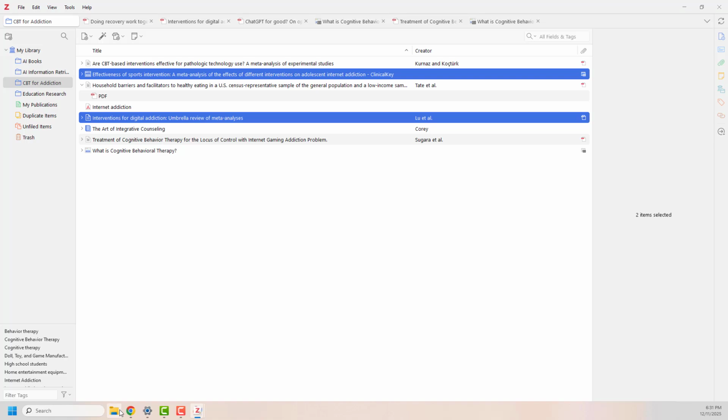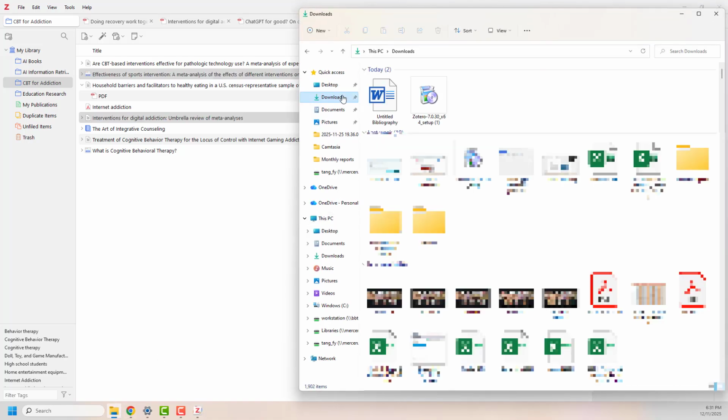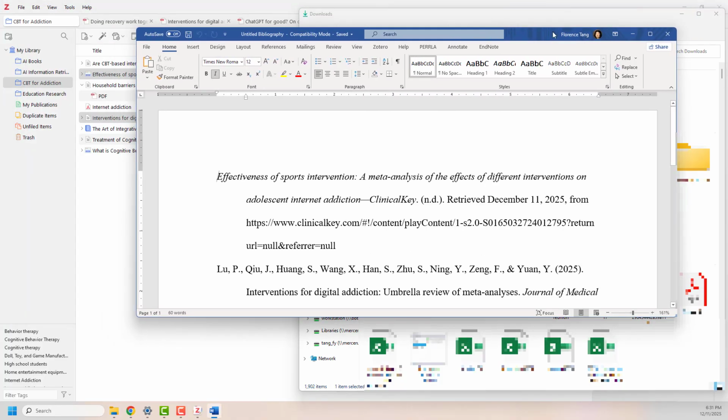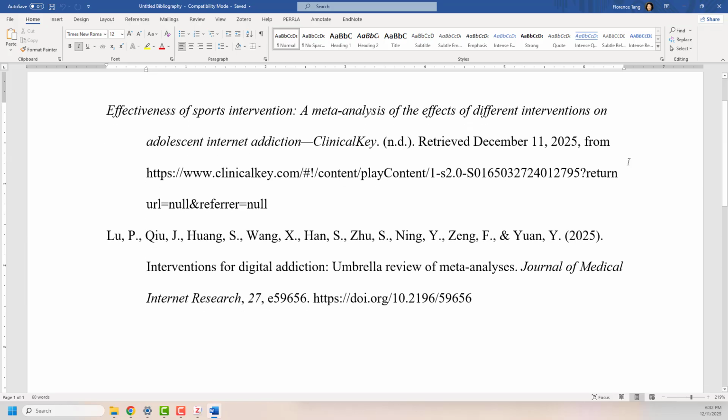Open the document in the Downloads folder. If any of the information is inaccurate, I can select the text in Zotero and edit it.